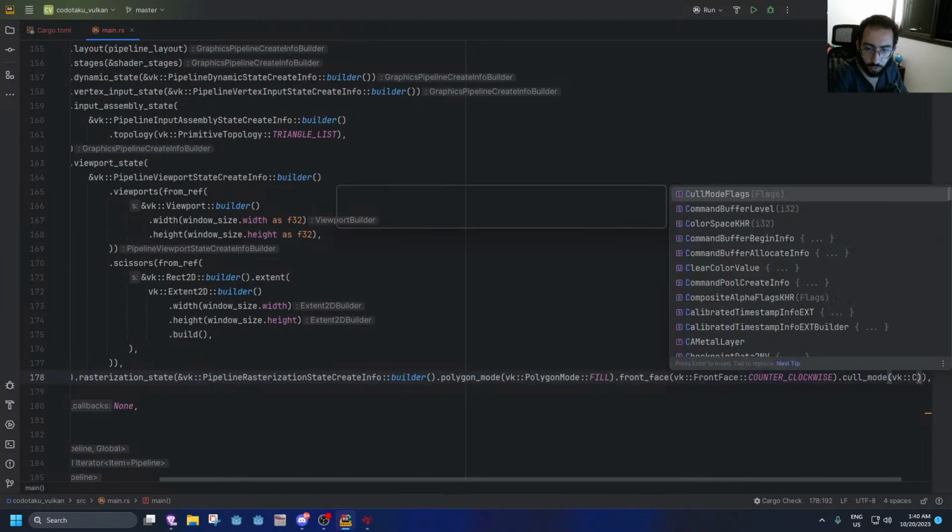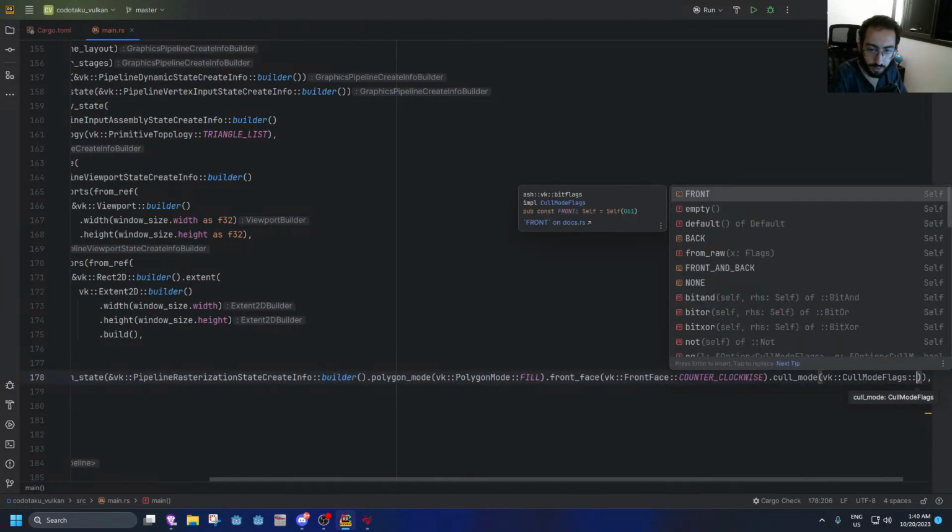So vacate cull mode flags, and you could either cull the front face or the back face, or front and back. Now, you'd ideally want to cull the back face, so the face of the triangle that is not visible to the user wouldn't be processed.